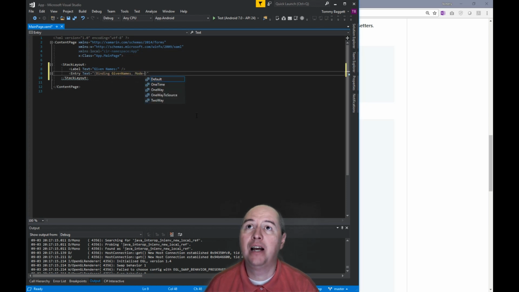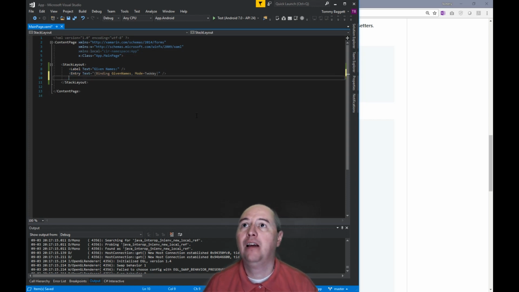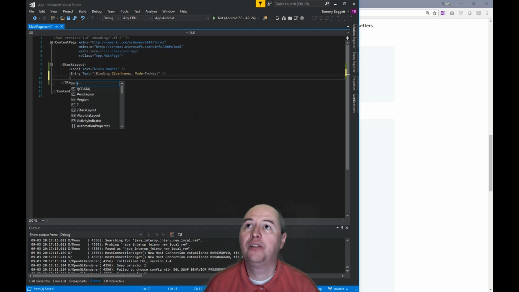And we're going to make that binding two-way, which if you're not familiar with it, just means that changes to either the data source or the entry edit field will cause the data to be sent back in the other direction. So if a change is detected in the view model, the entry field's content will be updated on screen, and if the user changes the on-screen content, that new data will be sent back to the data model property. Pretty standard Xamarin.Forms stuff, so we're going to just keep going here.